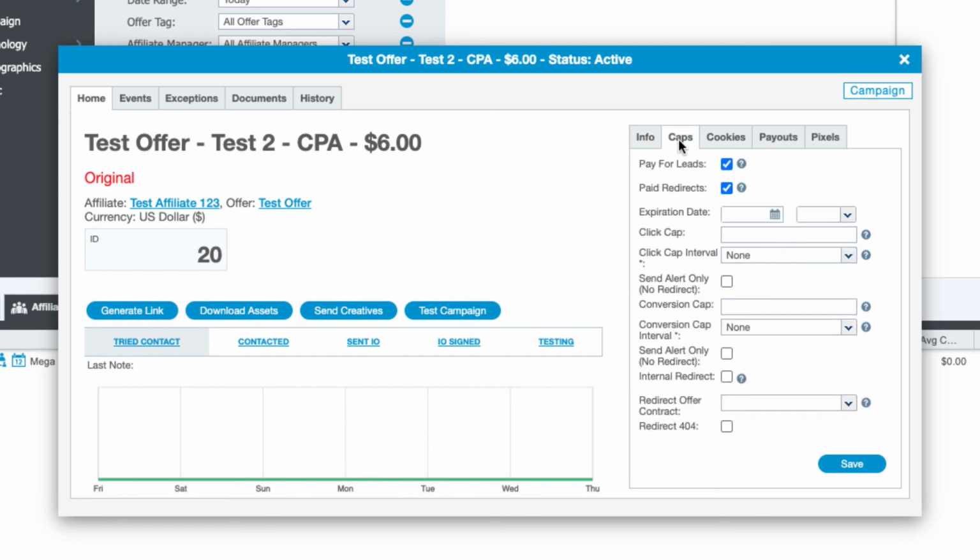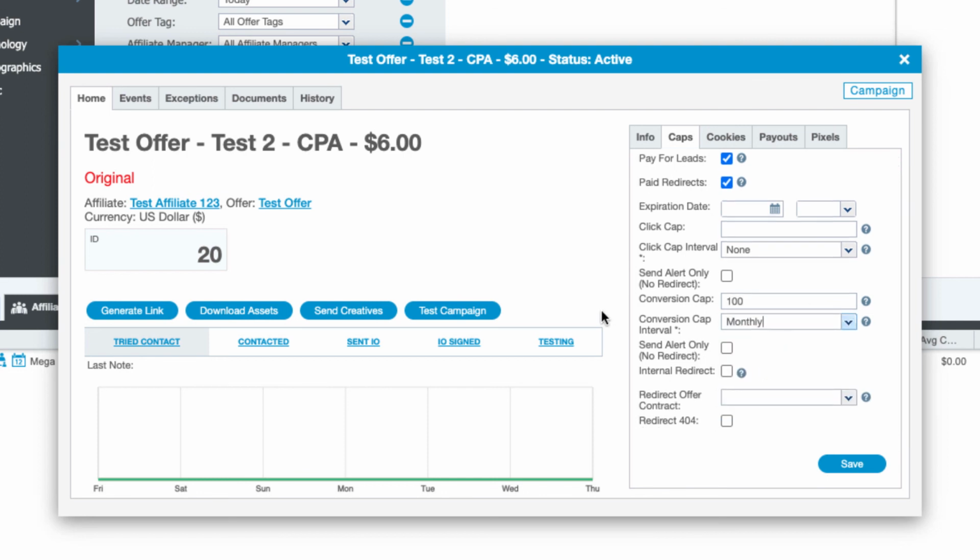Caps is where you can actually select custom caps for your affiliate. So although the offer might have had, let's call it 5,000 conversions per month, you can allocate a small portion of those conversions just to this affiliate while they're getting up and running because you're testing the quality of their traffic. You want to be able to put a conversion cap of, let's call it 100 per month and see how they perform. Once those 100 conversions have taken place, then again, Cake will redirect that traffic elsewhere.